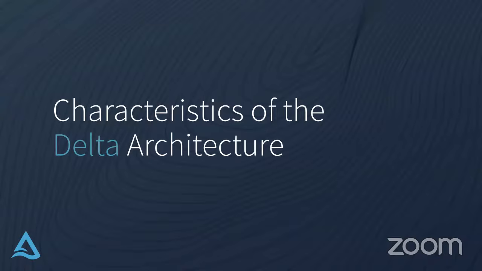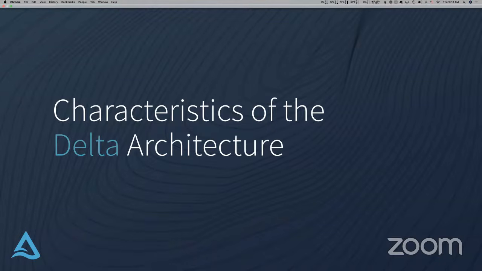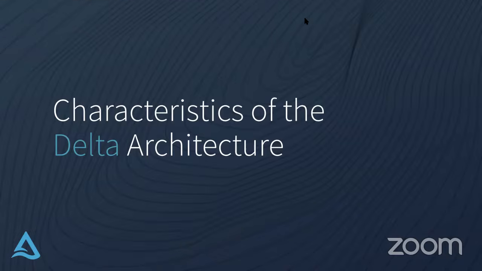So now that I've talked about this, let's talk a little bit about the characteristics of a data architecture, okay? Actually, I'm going to jump real quick into a question, because there are some good questions before I talk about Delta architecture. Let me actually answer some questions here, okay?